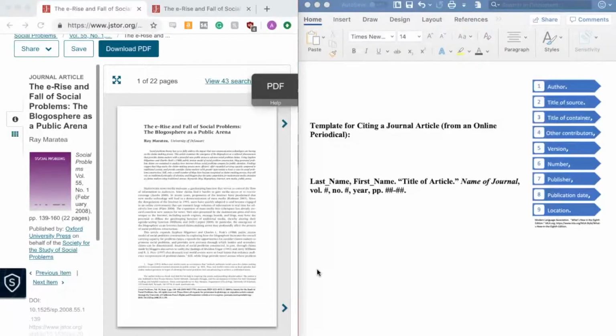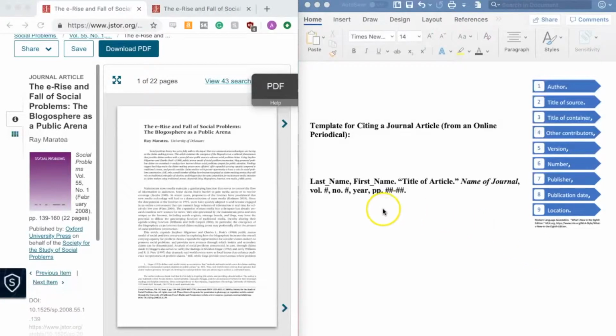This video will show you how to find and format each component necessary to make your citation. We have a separate video on how to format your works cited page. As you can see, over here I have the 9 core elements from MLA 8 up. I think these are helpful to keep on hand when making citations for 2 reasons. First of all, they remind me what are all the possible elements I need to be looking for, and second, they tell me what the punctuation between each of those elements is.